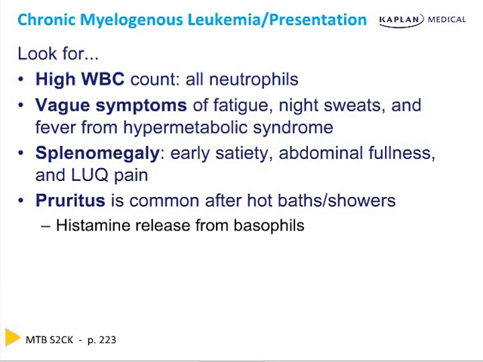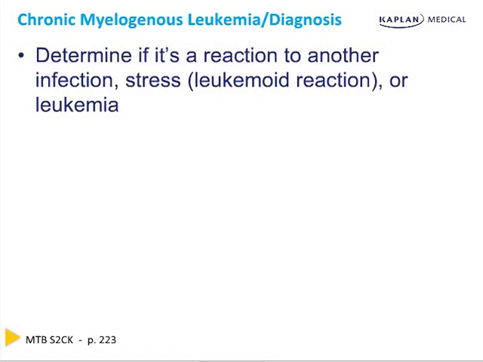So you look for a high white count and they're normal on smear. That's because it's like autism. You can't tell by looking. You have to look at function. There's no ultrastructural abnormality. When you have a person presenting with a high white count, it's very unusual for it to be CML. Not even 1% of high white counts in a hospital are CML.